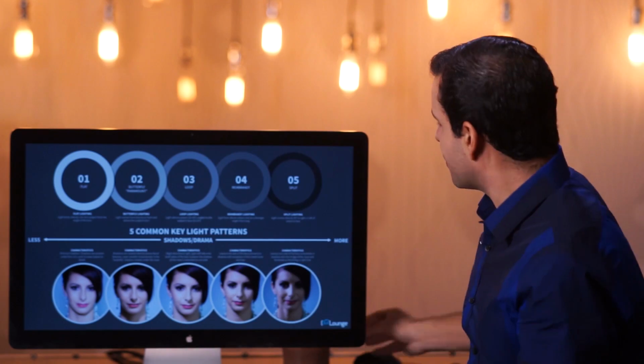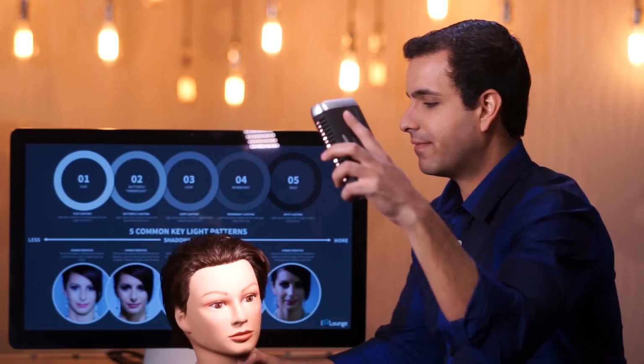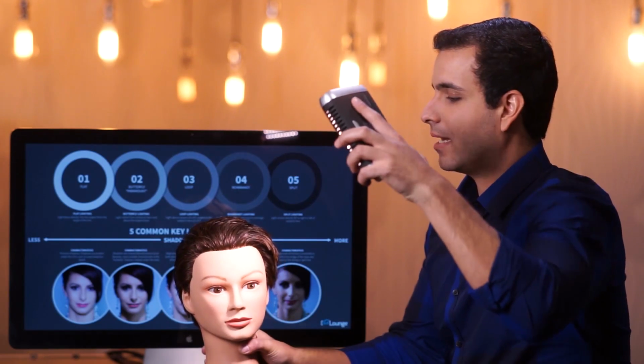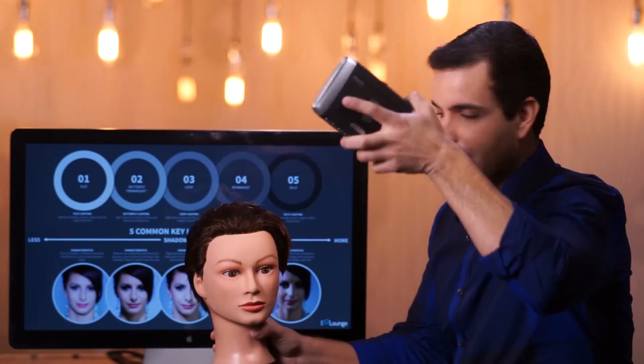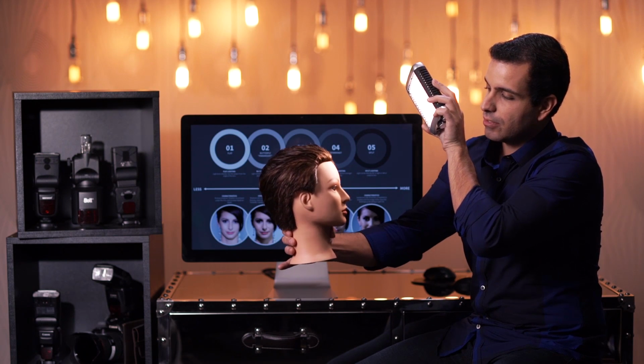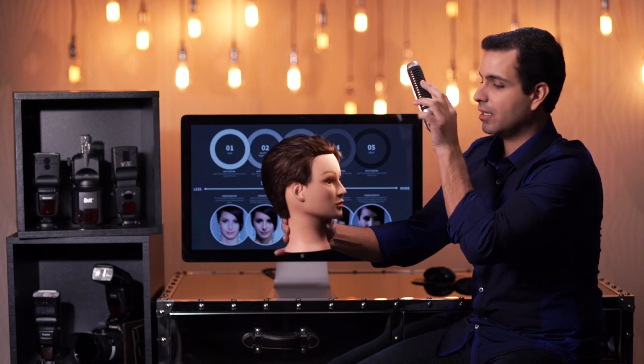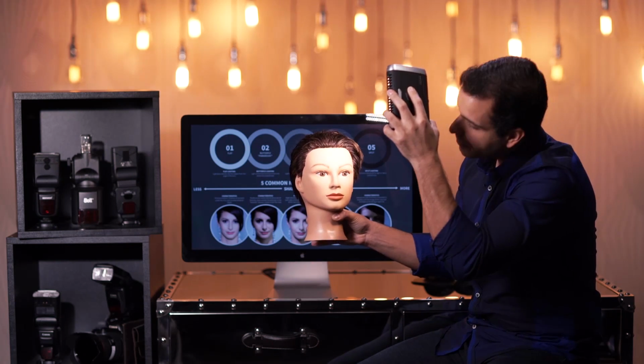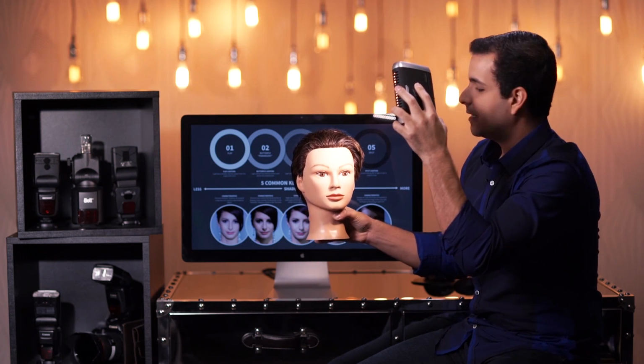Okay, so from that, now we have loop, which is 25 degrees, say this is Paramount. Here we've got loop, and don't mind me changing the direction of this, it's just for ease purposes. So if we were to look off to the side, here is loop right here. So that's what it looks like in position to the head. Okay, let me make sure that that's the right shadow. And then we go into Rembrandt.